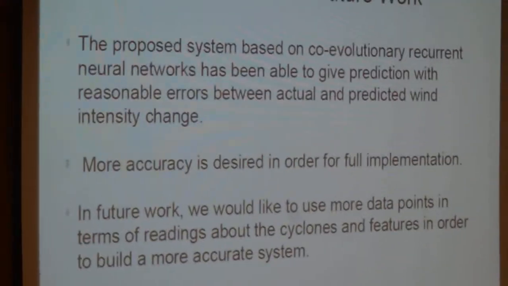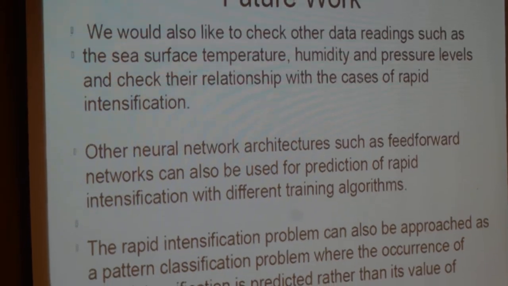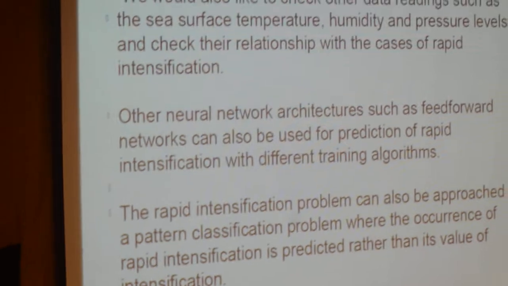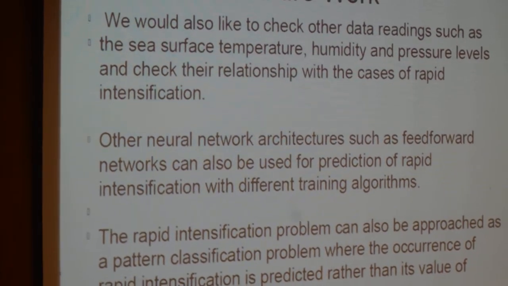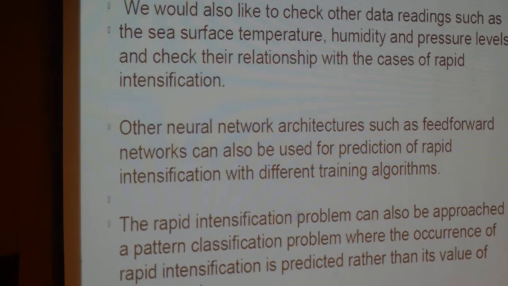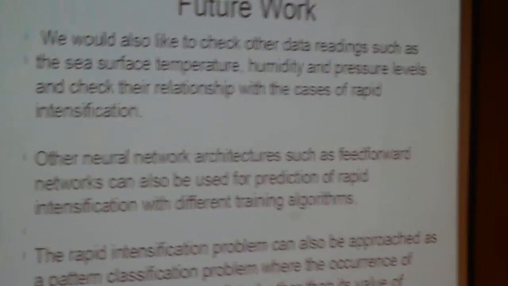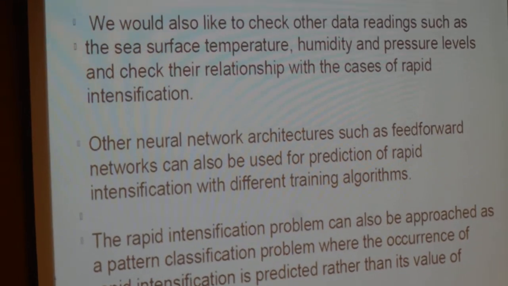This could be implemented using online web services, and mobile applications could be developed for awareness and warning, and so on. There's more accuracy desired in future work, and we need more data points, and we need to collaborate more on this project. The work done on prediction of track and prediction of wind intensity, and even this, we have presented this year in Japan, Ireland, and Istanbul last week. Our group has taken these presentations to conferences in the area of neural networks and computational intelligence.